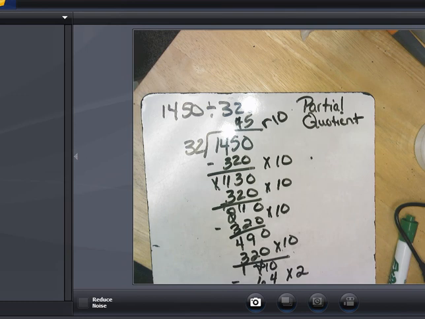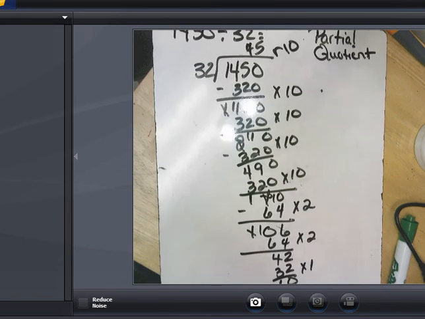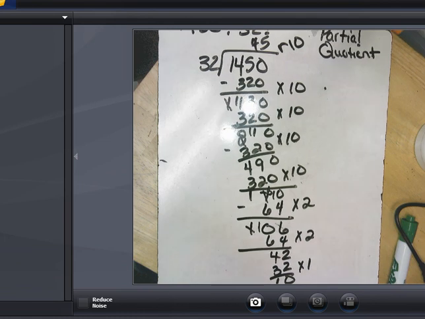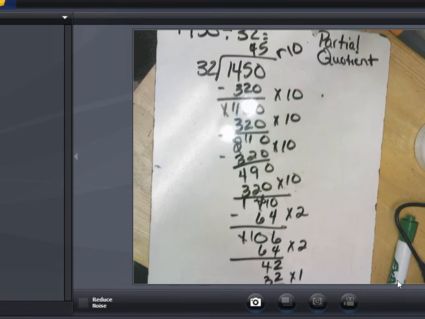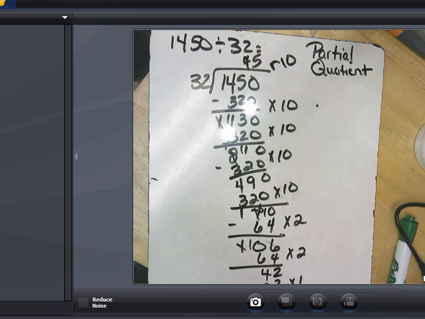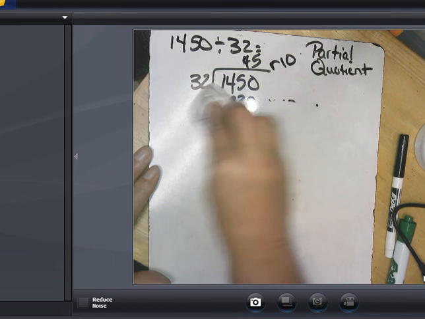Whoops, sorry. I kind of ran it off the board. I hope yours went the same way mine did. Now, I would like you to get your journal back out, because we're going to do this same exact problem, only we're going to do it a little bit faster. So let's erase what I have here, and you're getting your journal out.